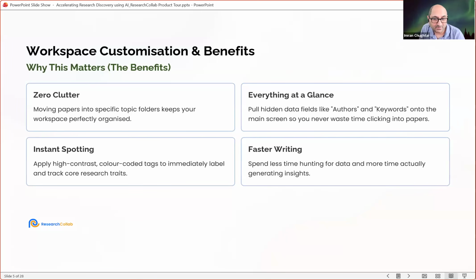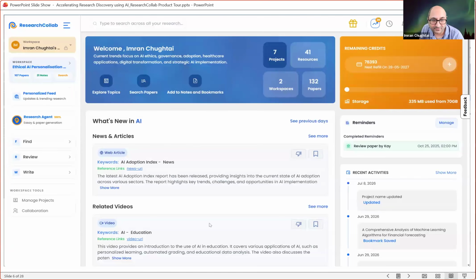What I'm going to show you is a way of managing that by having the concept of folders, and being able to show, similar to the way you have in an Excel spreadsheet, columns where you type in different kinds of author information or keywords. We can also do that here. This allows you to easily identify different papers and group things together, and this all leads to faster writing because you know which papers have what type of metadata inside them. So let's go through the first one.